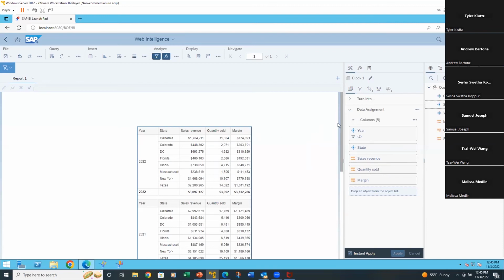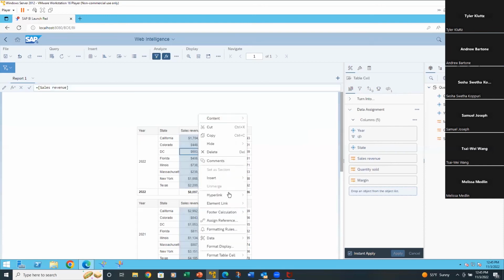Some things that you don't see out there that I cover in other sessions as well is, where are my calculations? We're used to seeing calculations over on the right side of the analysis. Here's what you do if you wanted to do a calculation. I wanted to do sales revenue, maybe I want a percent. We'll just do a second on this one.